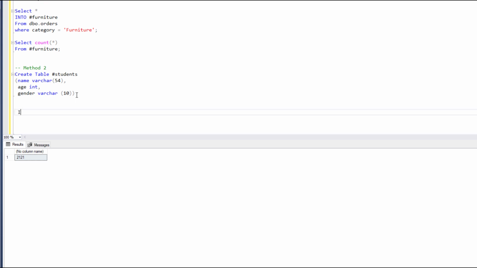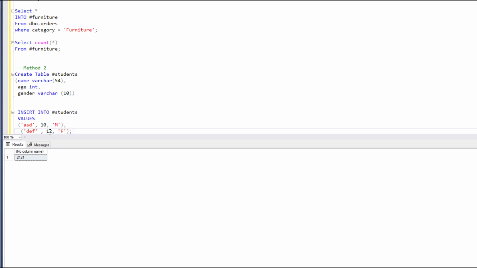Let's insert some records. You can do anything you normally do with normal tables: you can insert, update, delete, and drop the table in the same way, and we do not need any special permission from the admin either. So let's see how we are going to do it. Name ASD, age 10, and gender, let's say, male.